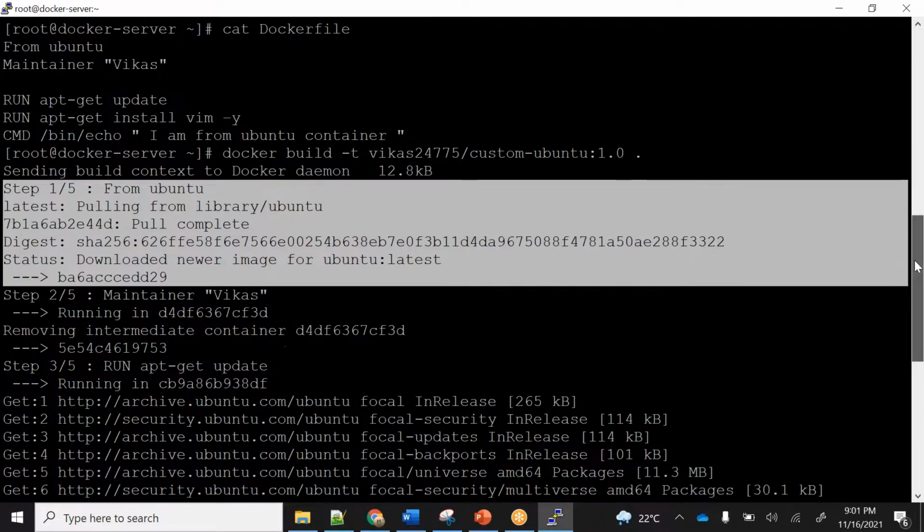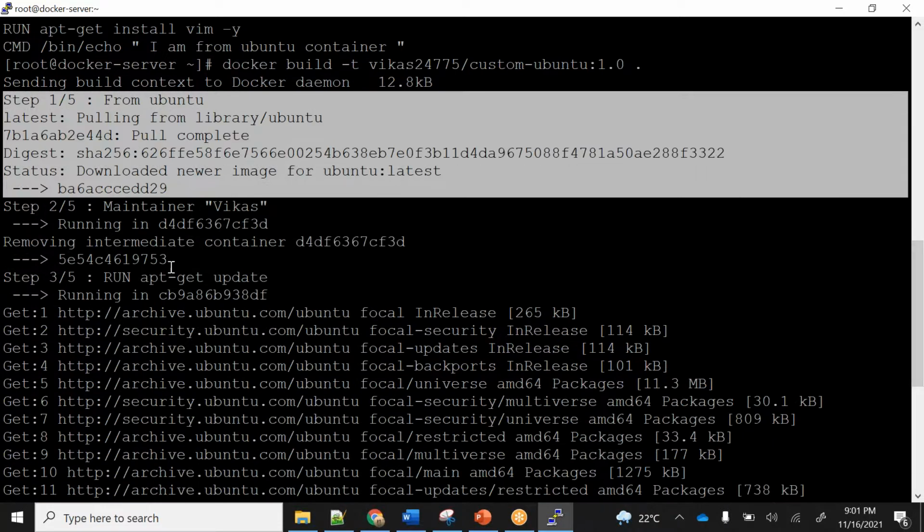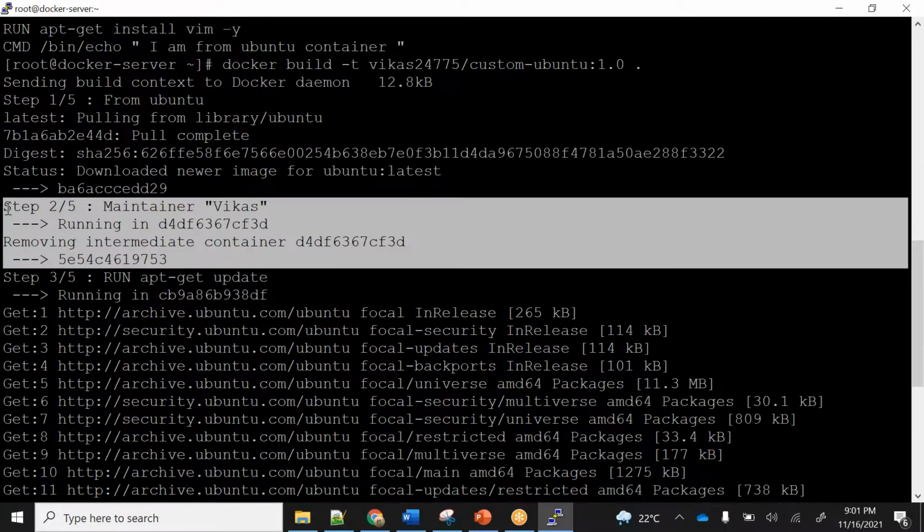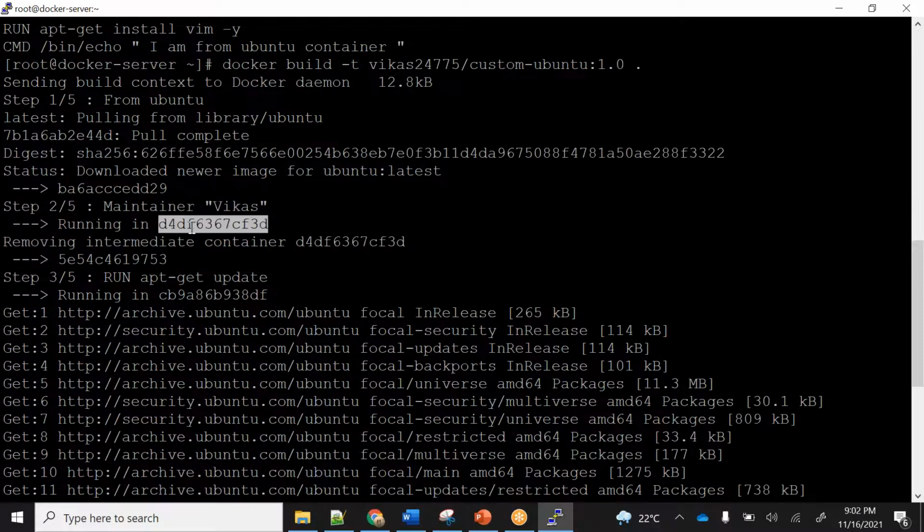The second thing is you gave the command MAINTAINER Vikas. So this maintainer Vikas step got done, removing the intermediate container, and then a SHA ID was generated. Then you gave the command RUN apt update.